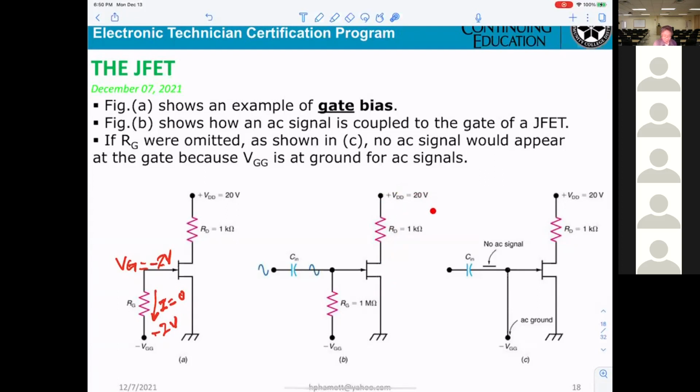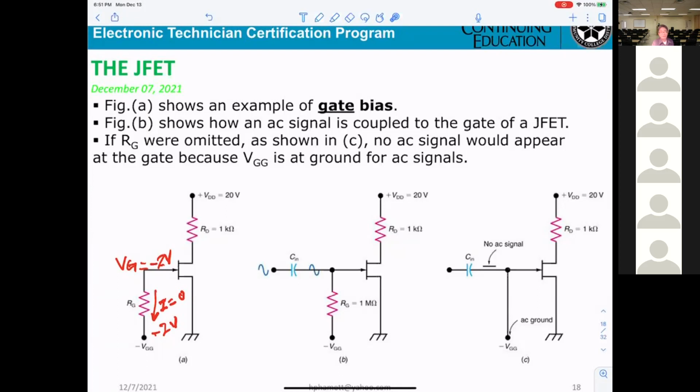This is supposed to be ground. That does not happen in reality, right? If you short it to ground, they're not working at all. But what I said, for solving the AC problem, you must do this. You cannot do it any other way. We're not talking about reality, okay? We're just talking about how you calculate the gain for the amplifier. You must follow the rules.